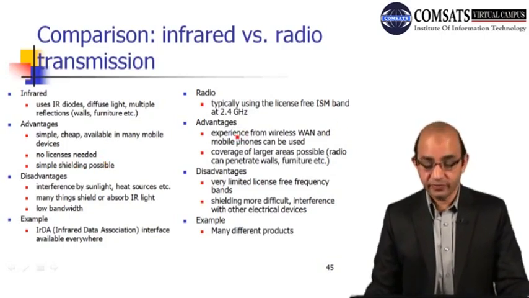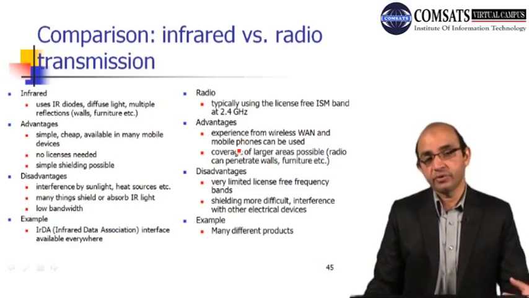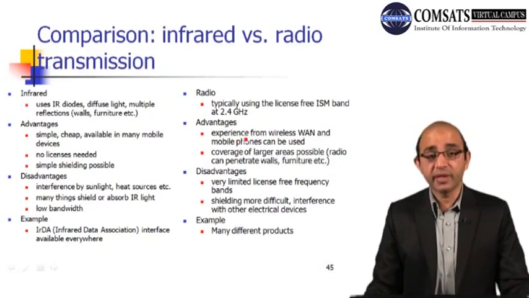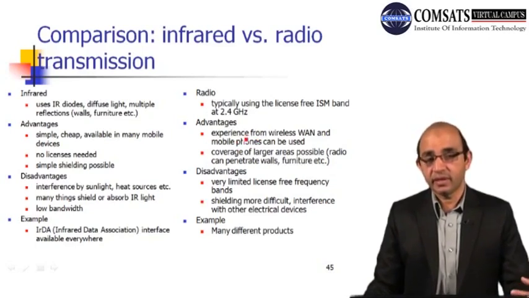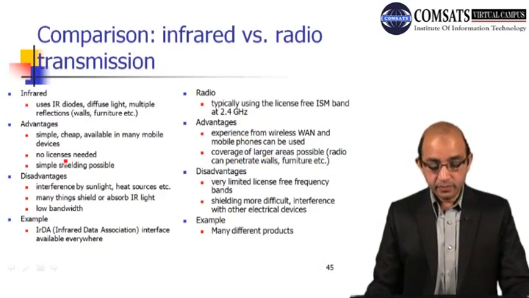So here are the advantages of the radio. Wireless LAN and mobile phones can be used, right? So the concepts are the same, as we have seen that most of the modulation schemes, access technology, and most of the concepts and technologies are the same. So we can reuse the experience of wireless LAN over there, and coverage of a larger area is possible, right?